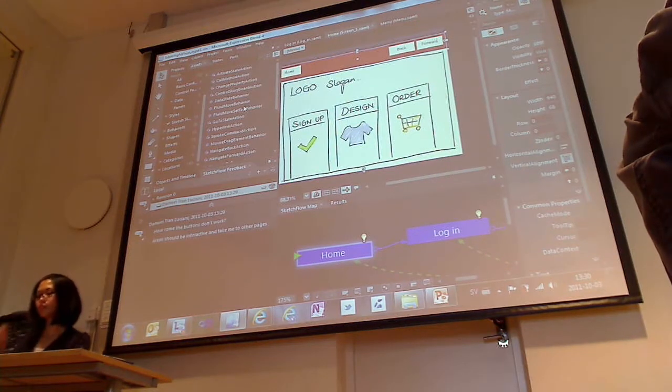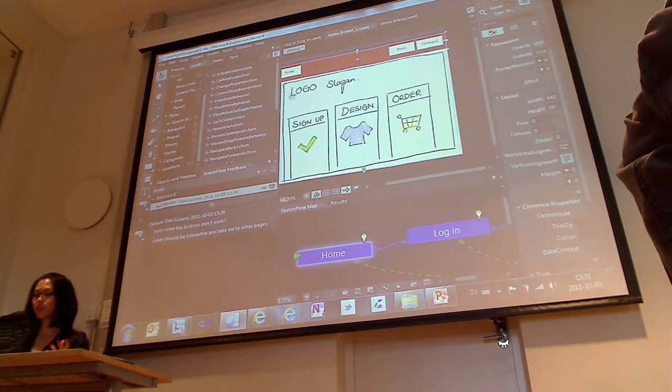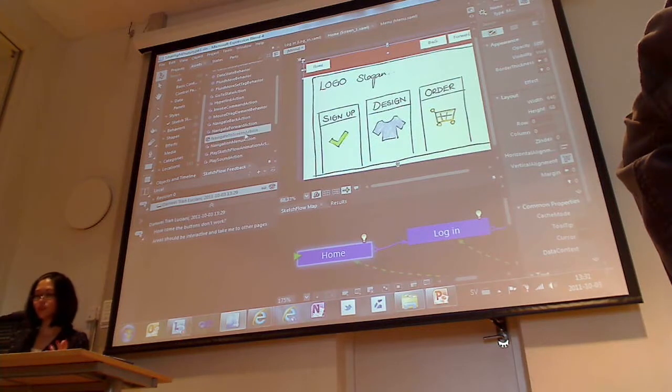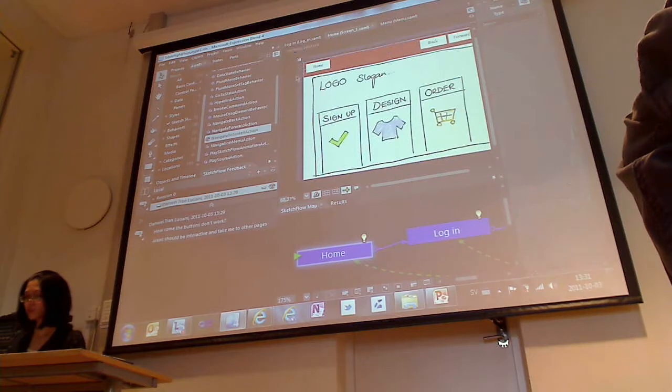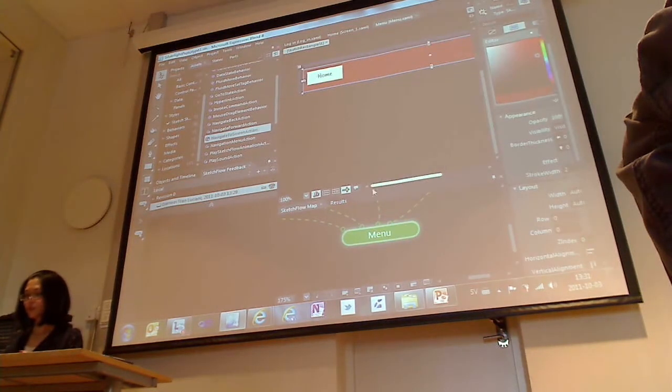Behaviors are interactivity that you can drag and drop onto components, which will add the function to it without you having to code it. For example, to the home button, I would like to add a navigate to screen action behavior. When I click it, I would like to navigate somewhere. So I can just drag this and place it on the button. Now I think it was going to place on the rectangle. Oh yeah, the button is in the component screen, so I have to go to the components, of course, in order to pull this and place it on the button.